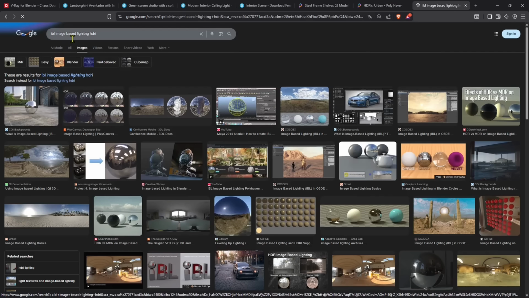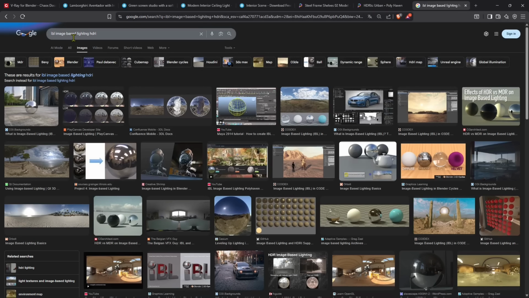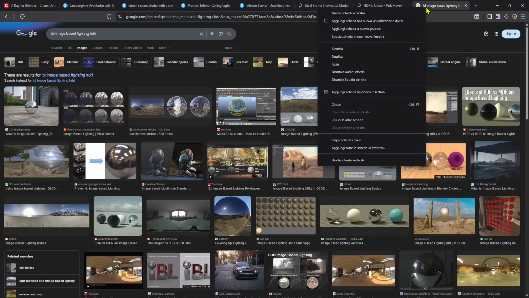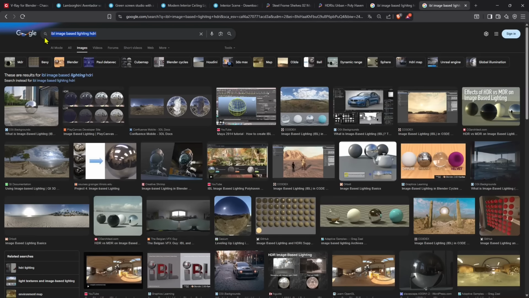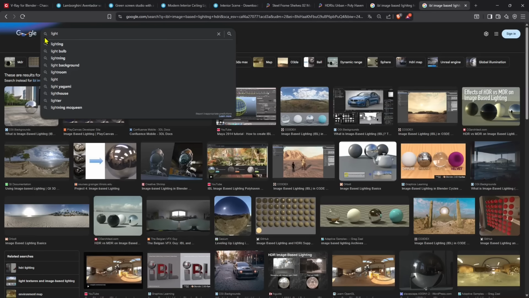So image-based lighting, IBL, is basically a quick way to do different types of rendering: exteriors, interiors, photographic studio, for product, architecture, anything basically. But it's not as accurate as when we use the actual lights. So in this video, we're going to start to see some artificial lighting, meaning lights that you would probably use for an interior. But I'm going to use a photography studio set.